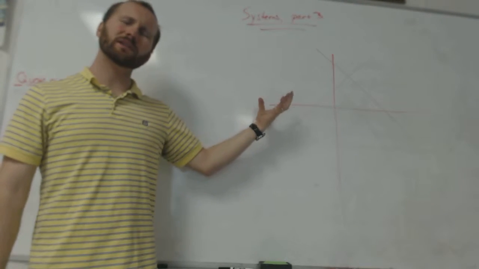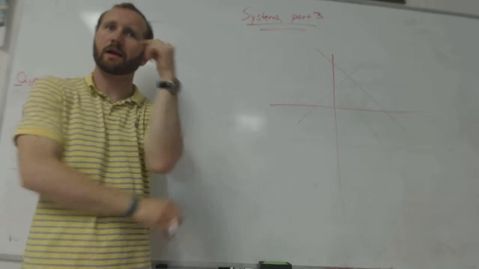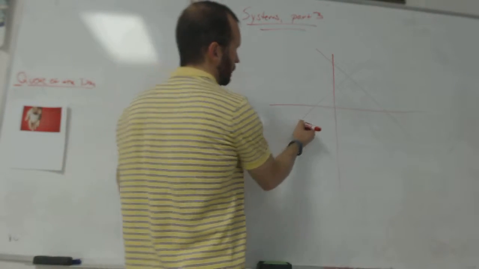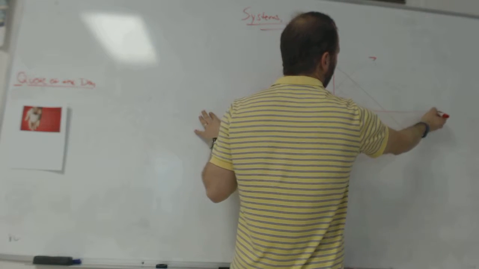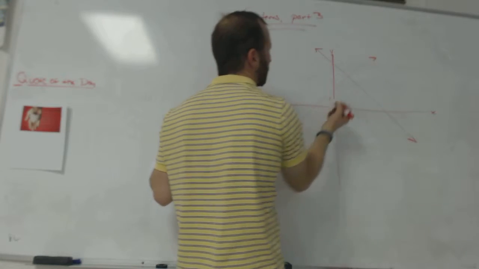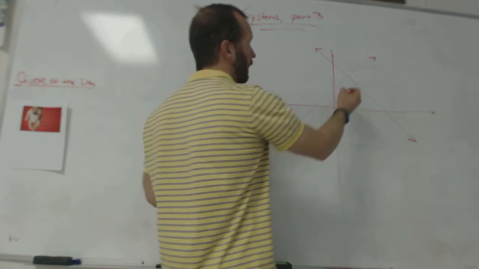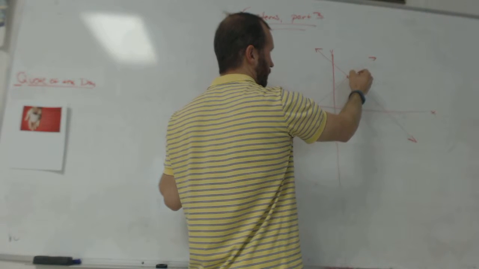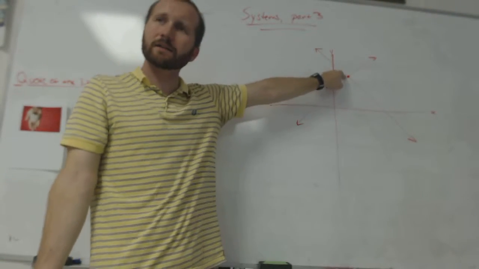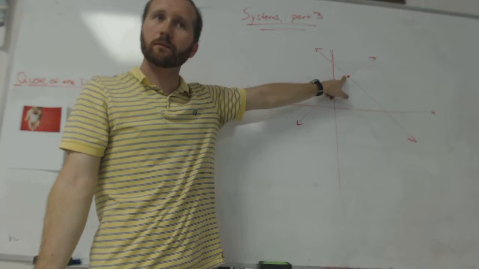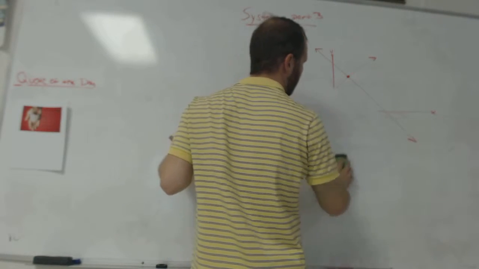When I solve the system of equations and I get 1 point, what 1 point on this graph am I actually solving for? When x and y meet. Yeah, right? Where would that be on this graph? Right, where the two lines cross. Yeah, right here. When I solve a system of equations, I'm actually finding the point where two lines intersect. That's what I'm doing. Just a good reminder. It's good to keep in context what we're doing.